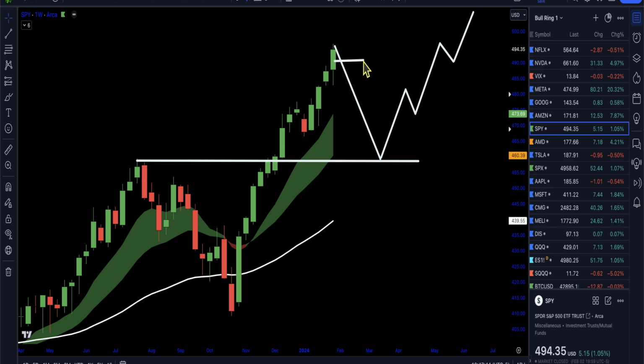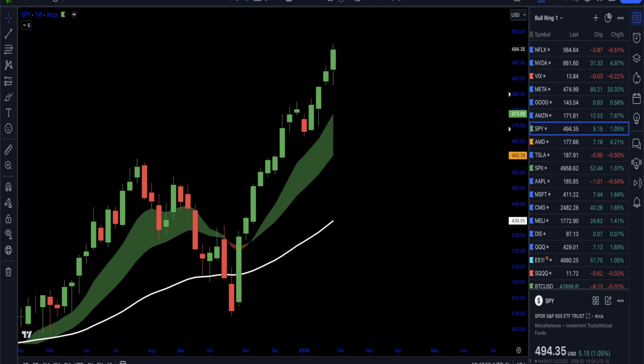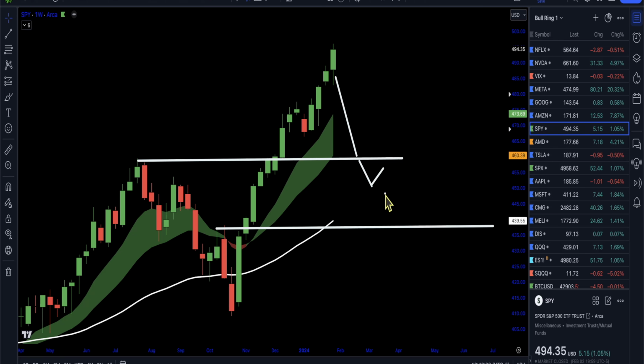We did point out what's going to probably happen temporarily this week, halfway of this candle, guys, maybe 492 like we said. So on the weekly, we do have this test. This will be the test for SPY. If SPY is going to continue to go on, at some point it's going to make it back down there. Now, if it does, okay, if we come here again and SPY decides to pretend to bounce and then it continues downward, okay, then we could see another test of this area here about 440, 439, guys, okay, and this is where we expect again another pullback, and then we will test this area, and if we get past it and we can bounce off of it again, we are headed to our target of 571.